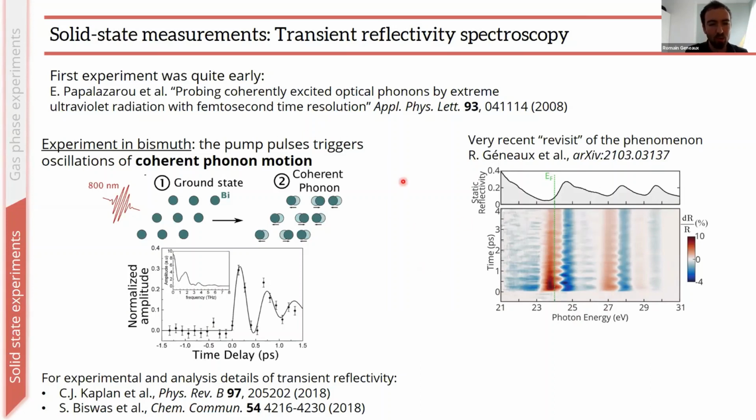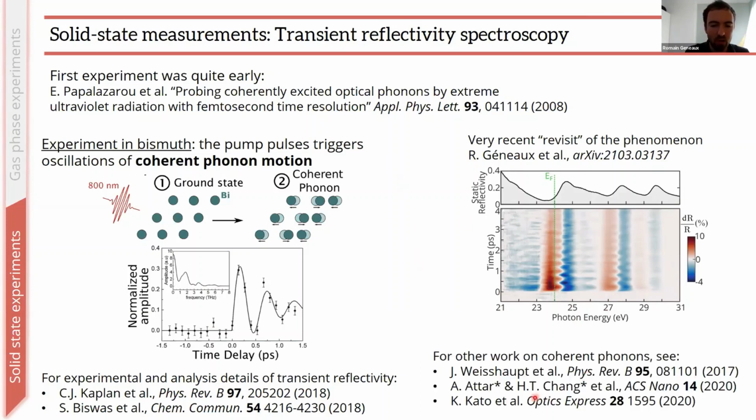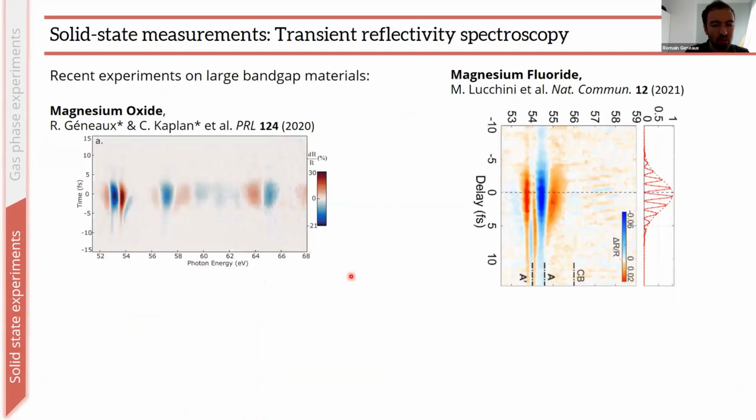And if you're interested in coherent phonons in general, you should go and read these 3 papers that were published somewhat recently, and they all look at coherent phonon motions in a variety of systems. And except for this, there have not been that many reflectivity experiments, except for these 2 that came out rather recently. And I showed them together because they concern very similar dynamics and very similar systems, because this one that we did in Berkeley was done on magnesium oxide, and this one was done on magnesium fluoride. This one was measured in Milano. And what's peculiar about these reflectivity traces is that, well, first you only see signal kind of around time 0.